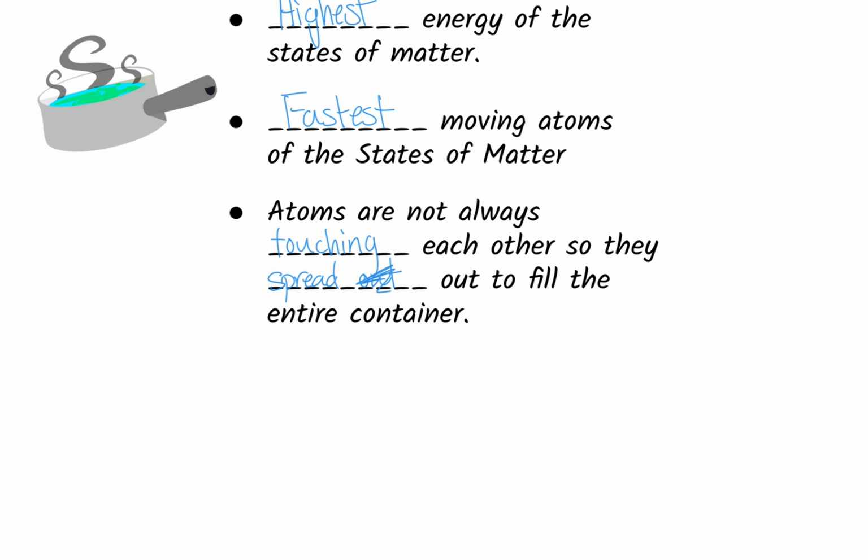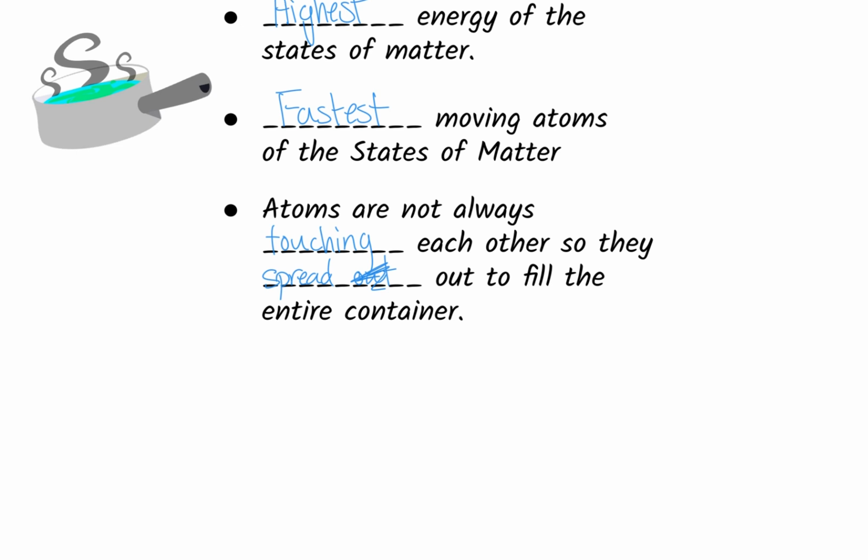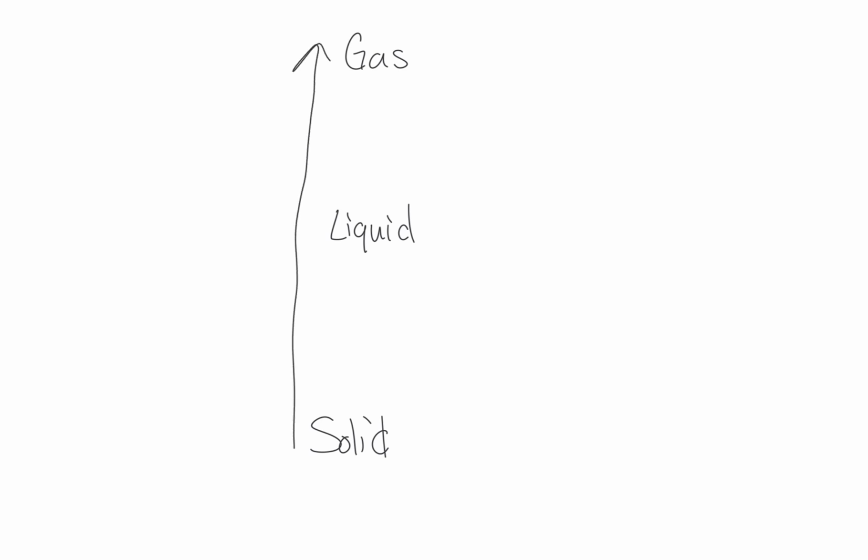At this point, you're going to want to flip to the next blank page of your notebook because we're going to draw a little diagram that kind of shows how you go from one phase of matter to the next. I kind of call this a butterfly chart because it looks a little bit like a butterfly when it's done. So you're going to start by just labeling the states of matter. We're going to put gas at the top, liquid in the middle, and solid down at the bottom. And as you may have guessed, this is arranged by increasing energy. So energy is going up as we go.